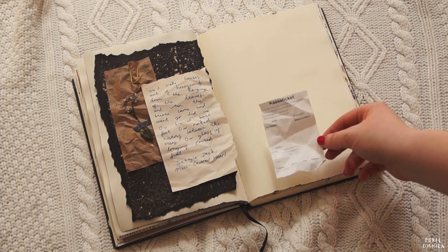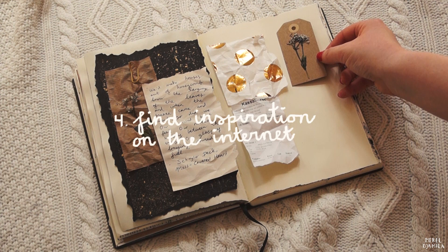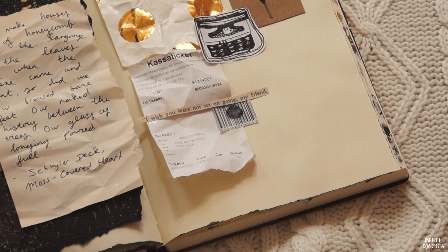This is probably not new to you, but the internet can provide you a lot of inspiring pictures and videos. If you use Pinterest, I recommend making a couple of collections and adding anything that inspires you. For example, if you would like to add more collages in your diary, you could look at work from others and find out what you like best. Be careful not to copy someone's work, but take from it what you like and give it your own look and feel.